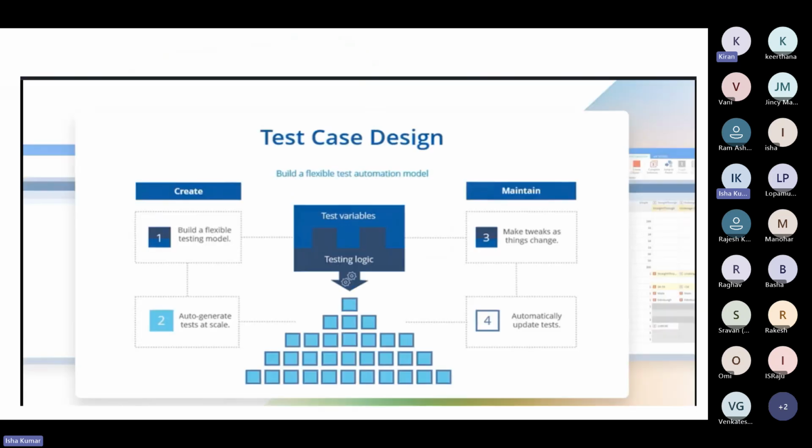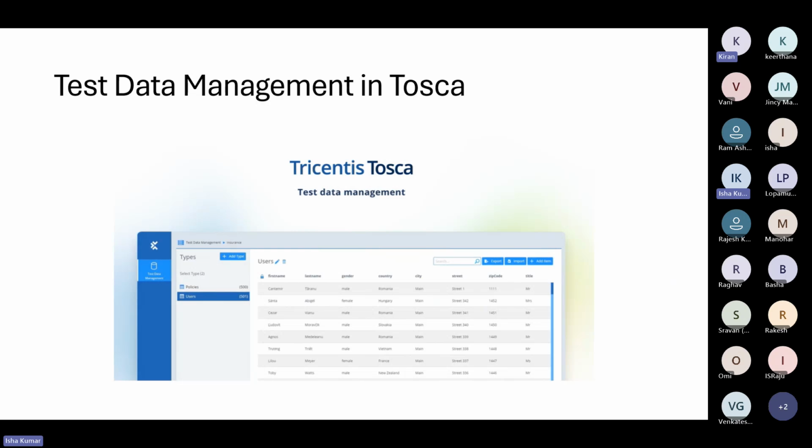It also helps us with test case design, where we can design different test cases. Maintenance is very low; you just have to make very minute changes and they will automatically update in your test cases.